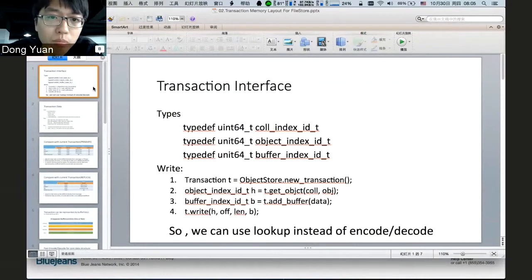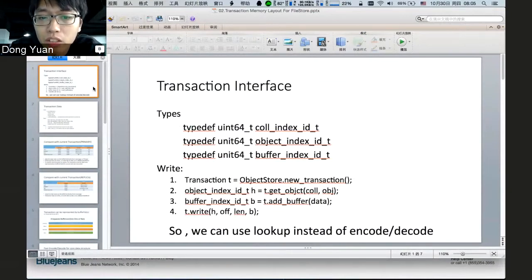For this part, we focus on the transaction interface, which is a class of the object store. We use a new transaction interface, where we first get the object or the buffer from the transaction.